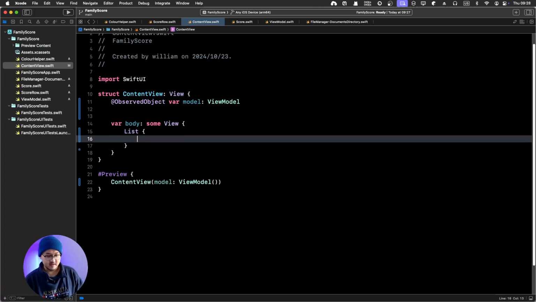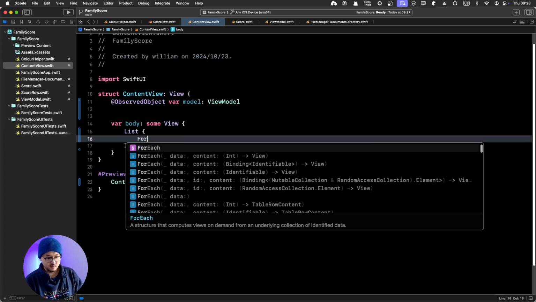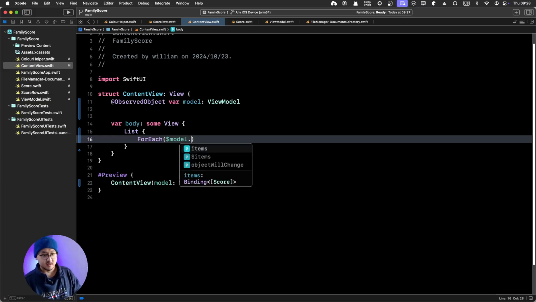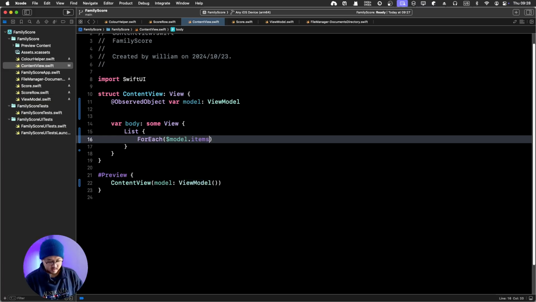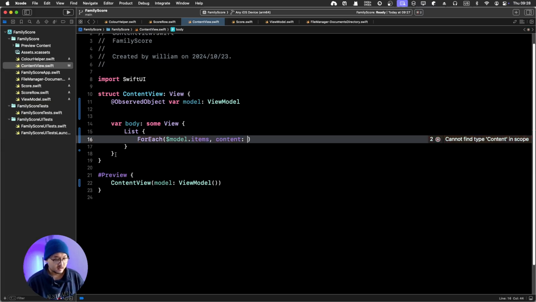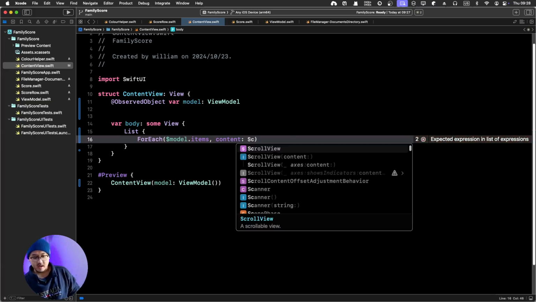And inside of the list view, I'm going to loop for each of the model dot items, and we're going to have a content using, I think we already got the score row, right? So we can say, hey, I want score row.